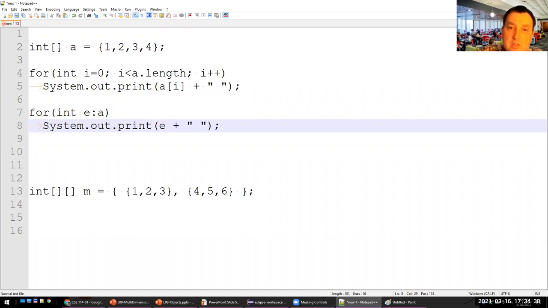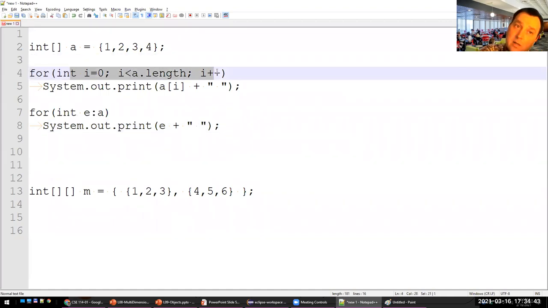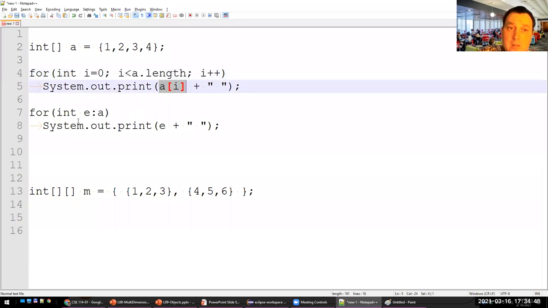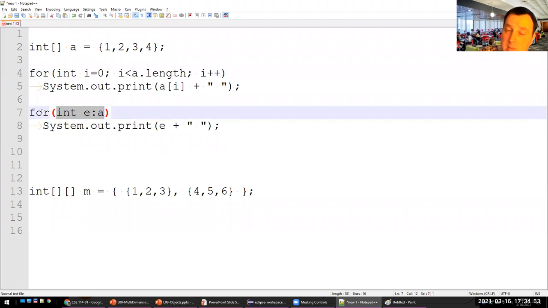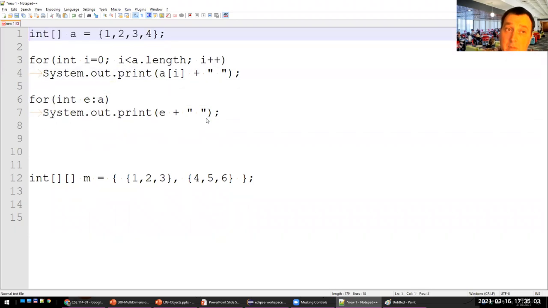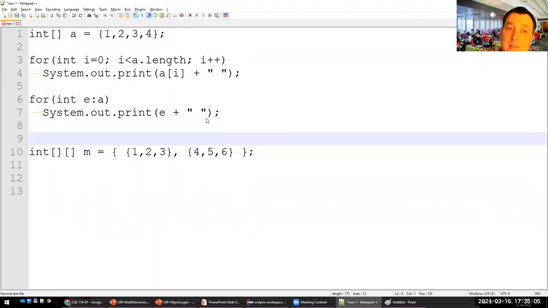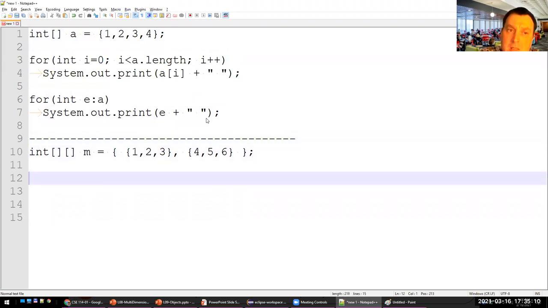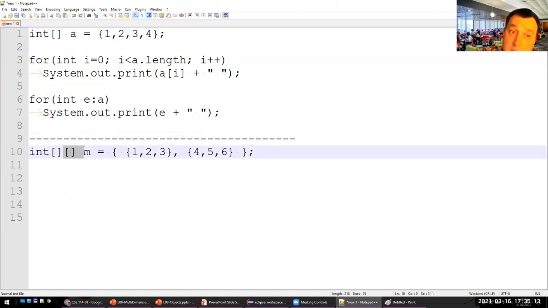So this is a special type of loop which, instead of writing the indices, iterating from i equals zero to the length and then printing A[i], actually binds the new variable e to every element in A, with what is called the for each loop. And then you use that variable inside to print the elements of that array. So that can be extended to matrices. Remember the fact that a matrix is just an array of arrays, okay?